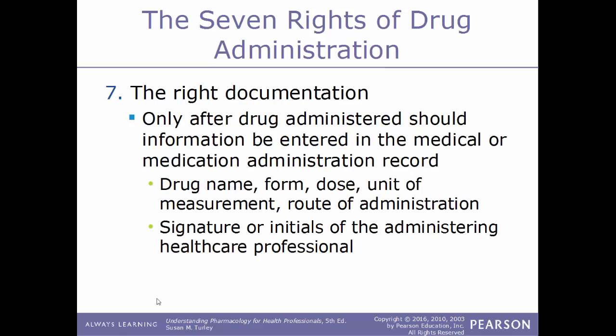And number 7, the right documentation. Only after a drug is administered should information be entered in the medical or medication administration record, such as drug name, form, dose, the unit that was used to measure it, and the route of administration, and then the signature or the initials of the person who administered that drug.